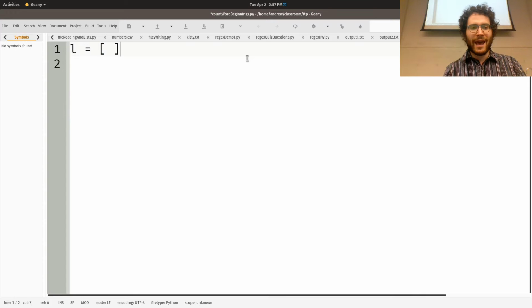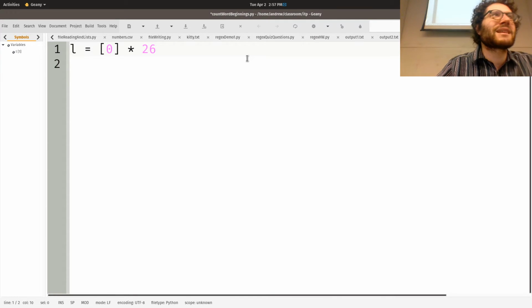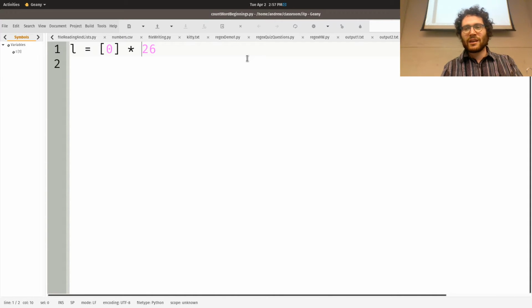Similarly, I could do an L and say, okay, index 0, I'll create 26 zeros. I can just do that by doing this, right? 26 zeros. The first one will represent A, so whenever I see an A, I'm going to increment index 0. If I see a B, I'm going to increment index 1, and so on and so forth. But that's annoying because I have to keep track of what all those are. Dictionaries make those extremely useful.